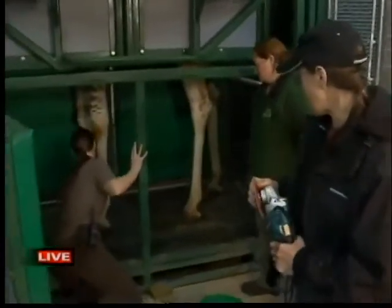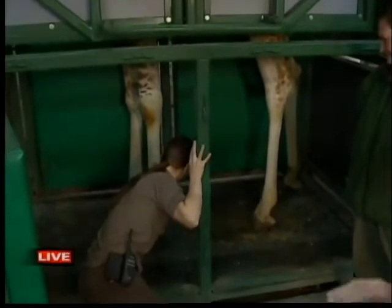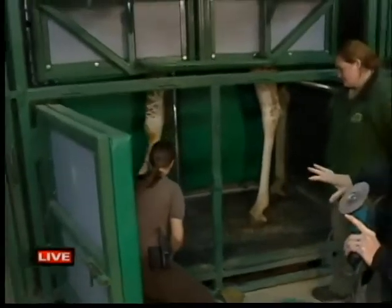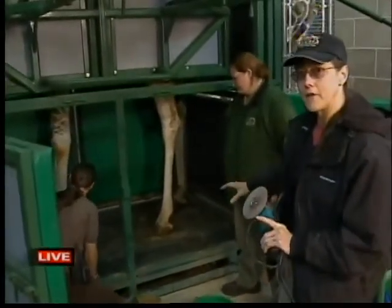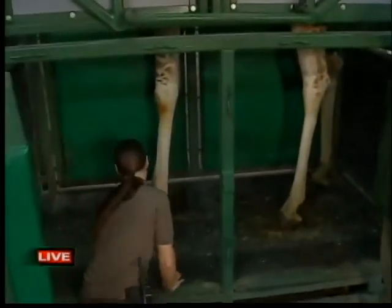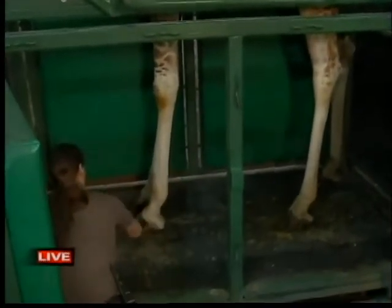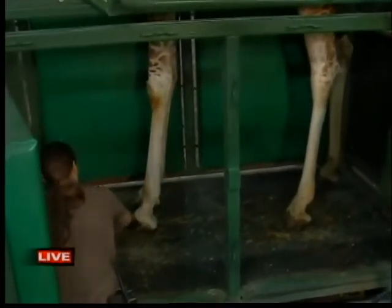An interesting thing with the giraffes, goats, and these other ruminants is that they're actually standing on their toes — and they only have two toes. They bear weight a little to the inside of the front foot and to the outside of the back foot. Because they bear weight differently on those two toes, the hooves grow at different rates, so we need to keep them even to maintain proper weight distribution and prevent joint problems higher up in the leg.